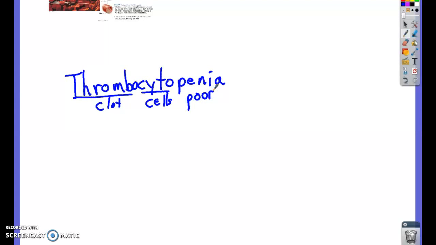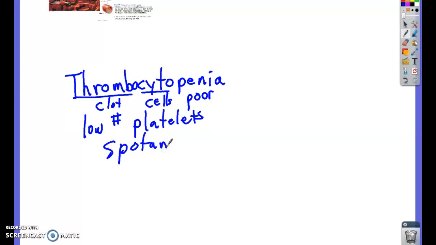And basically, it's when you do not have a sufficient number of platelets. All right, you don't have enough platelets to actually clot like you need to. Now, one of the problems with that, obviously, is what we call spontaneous bleeding. You just start bleeding for no reason because maybe cells, instead of clotting, just keep bleeding out, and it could be inside your body, for example, and if you don't realize that, then you could actually bleed to death inside your body, or at least enough to cause lots of problems.